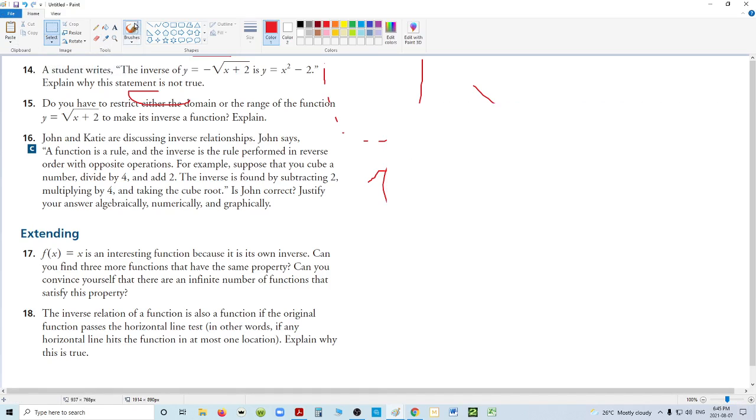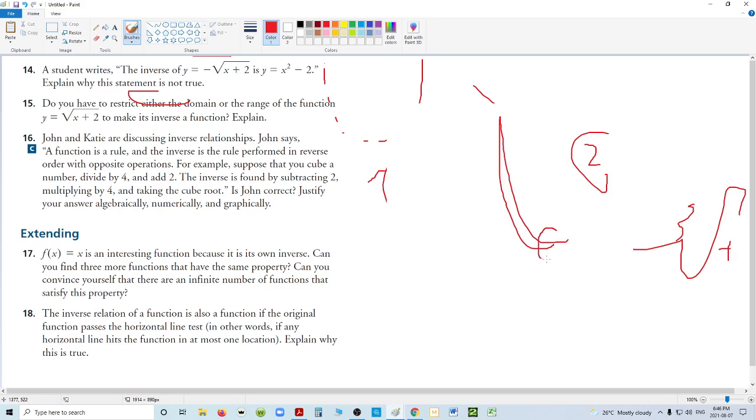For instance, the cube roots will work because they preserve positive and negatives. Cube roots can be positive or negative. But as we saw from this one, squaring it produces some parts of a new function that we don't necessarily want. So he's right, but he's wrong. You have to be aware of your original function.